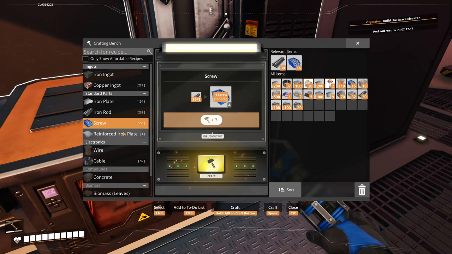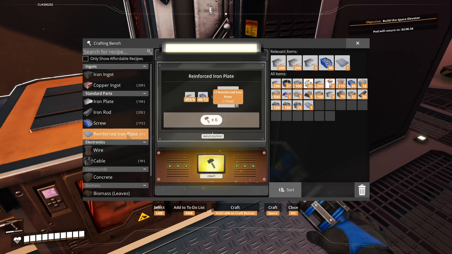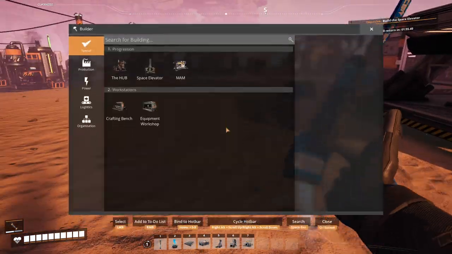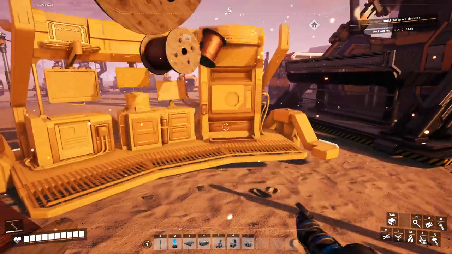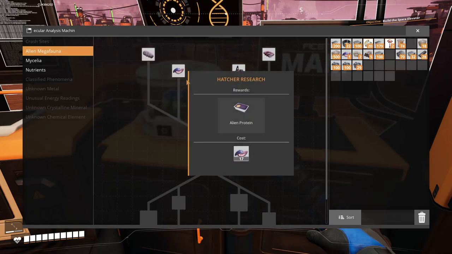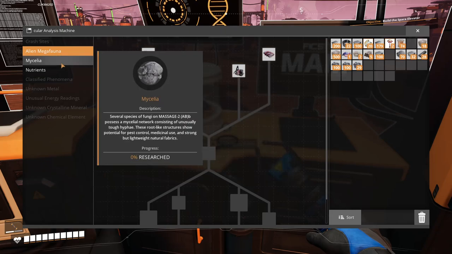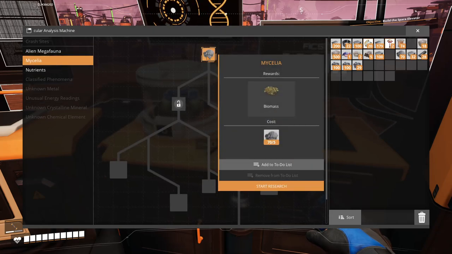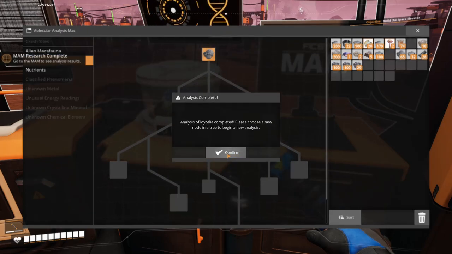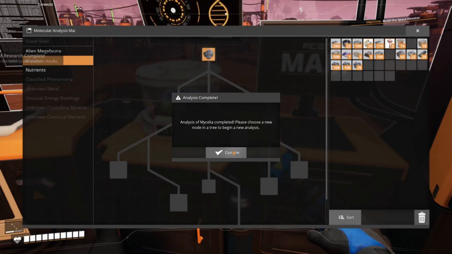Okay, but what does it do? You didn't explain it. Okay. So, put it here. Oh, the samples I've been collecting. Okay. Sure. Please choose a new node on the tree. Okay.